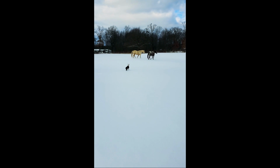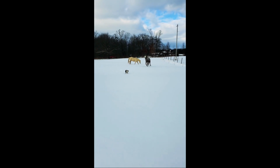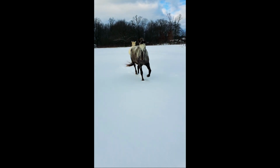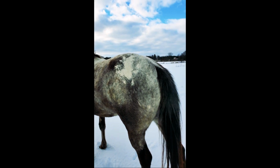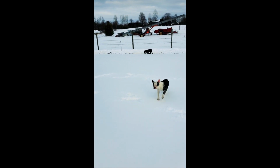Horses into the middle of the pasture to play in the snow a little bit. Of course, the dog thinks she wants to play too. What are you thinking? You gonna go roll? Protective stance. Hi. Hi, yeah. Are you gonna go roll in the snow? Daddy. Don't get behind horse butt. Unless you want to be 10 feet in the air.